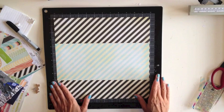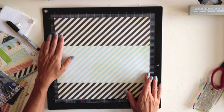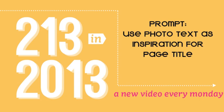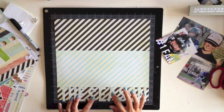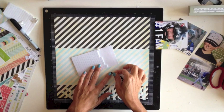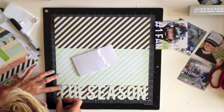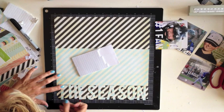Since these are by the same manufacturer, the diagonals will line up perfectly, so it's just a matter of figuring out placement — whether I want them opposite or the black and blue to go together. Now that I've figured out the background, I'm going to jump right into the title. I've cut the word 'Season' out of the blue and white diagonal stripes, mimicking the 'Number One Fan' text at the bottom of the photo. I'm going to put some pop dots underneath the title so it separates from the background and doesn't get too mixed in with all the diagonals. The pop dots will help it stand out.